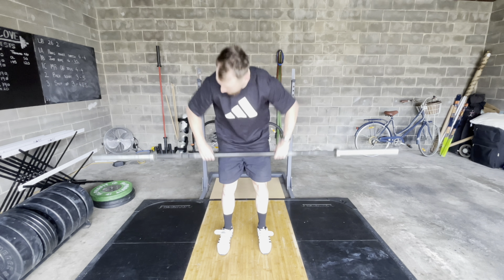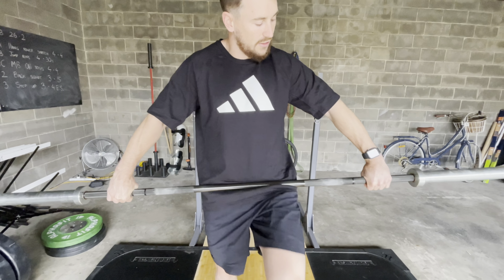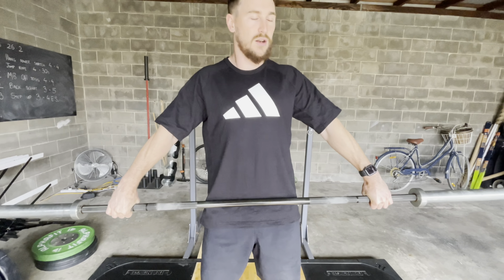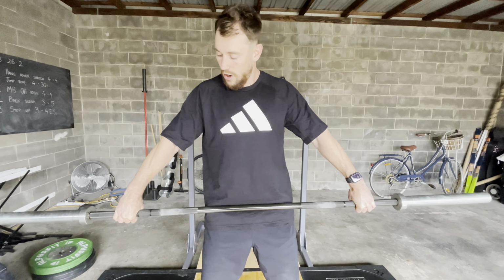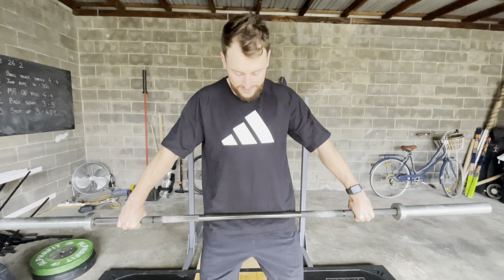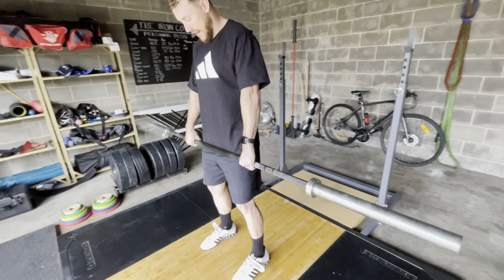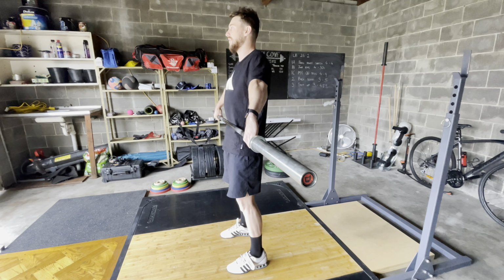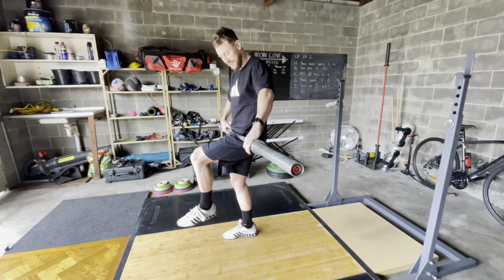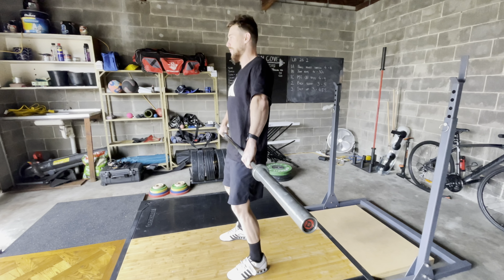When we're doing any sort of snatch variation, we need to make sure we take a snatch grip, which is a lot wider on the bar than what you would have for a traditional clean variation or deadlift. So you're going to be right out wide so that the bar is sitting in the crease of our hip. We don't want to be too narrow that it's hitting us in the thighs. We don't want to be too wide that the bar's above the ASIS, which is that bony point in the hip. The bar's going to be sitting in the hip crease.